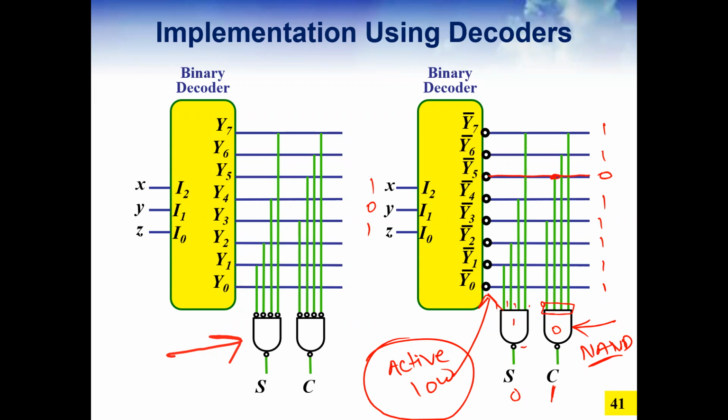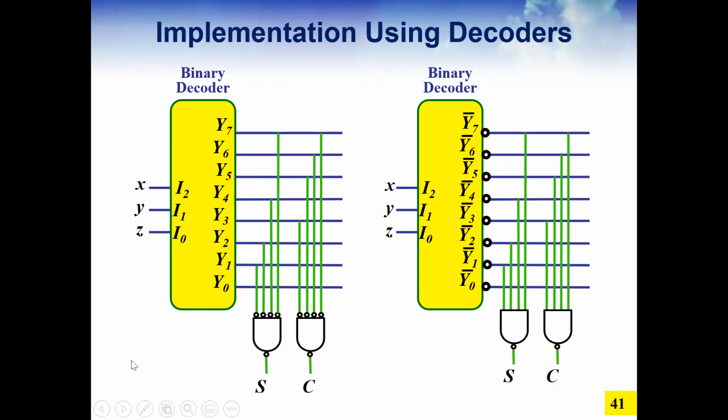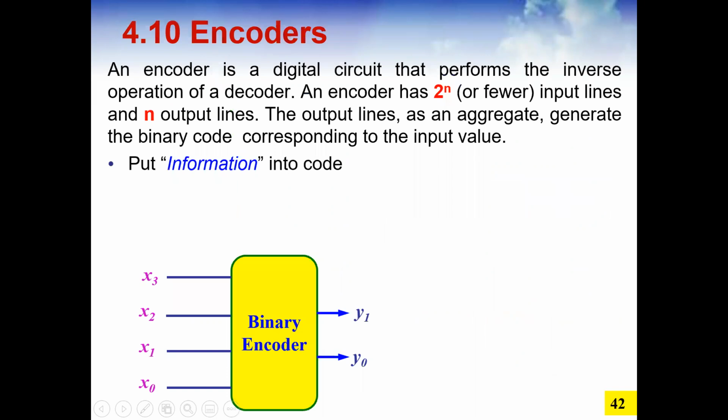So this way we can also understand the working. Designing is very simple. Just connect a NAND gate if you are implementing by using an active low decoder, and connect the inputs to the NAND gate according to the given minterms of the function. If you want to implement 2 functions, you need 2 NAND gates. If you want to implement 5 functions, you need 5 NAND gates. If only one, then only 1 NAND gate. This is the way. Clear? Any question now? All clear. Okay, so this is a decoder application. Now we can have a break if you want.